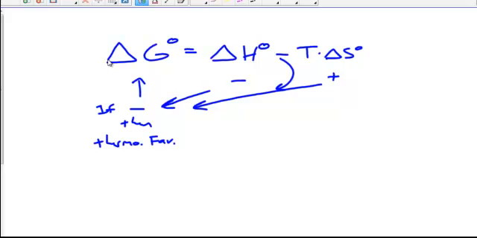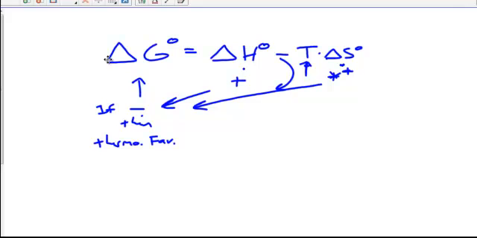We looked at various combinations. Maybe your entropy change was negative instead. In that case, you want to use small temperatures to minimize that unfavorable entropy change. Or maybe your enthalpy was positive. If so, and your entropy change was positive, then you want to do this at high temperatures to maximize your entropy to overcome your enthalpy to still get a negative ΔG.